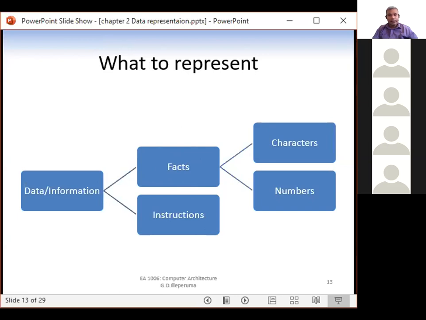The data can be either characters or numbers. Even an image is represented inside the computer using numbers. Every pixel is converted to a number. If it's grayscale, it can be 0 to some other value. If it is a color image, you have 3 values for RGB in the same way. So inside, it's basically mostly numbers and characters. So we will be focusing on how to convert characters and numbers into binary. Okay, did you get the idea?